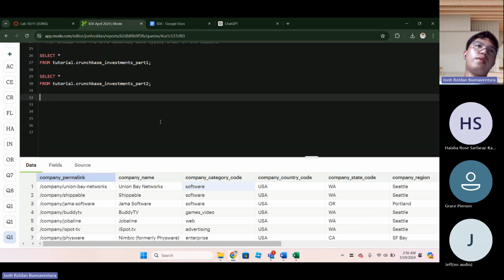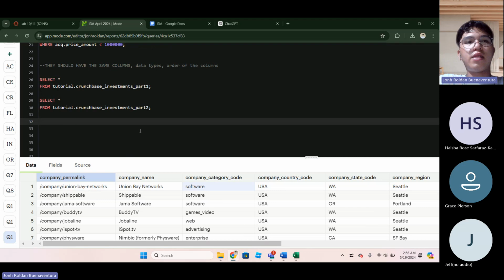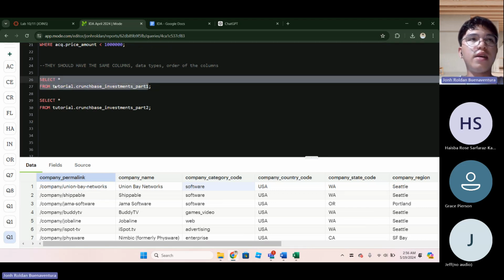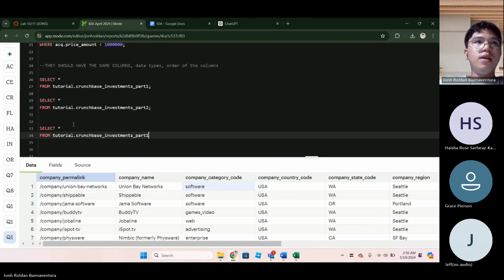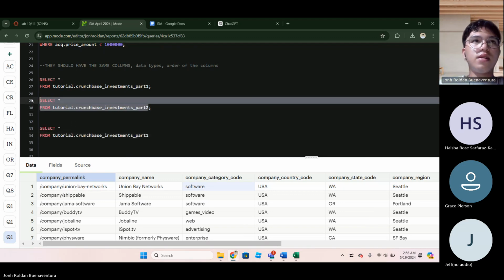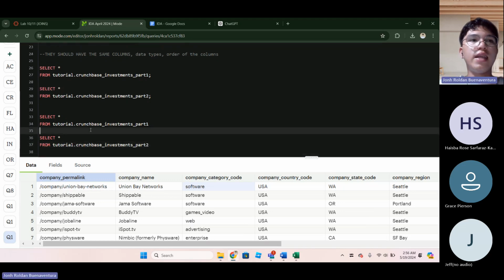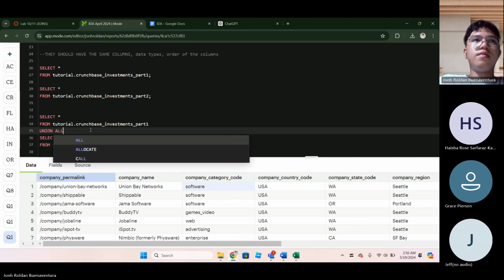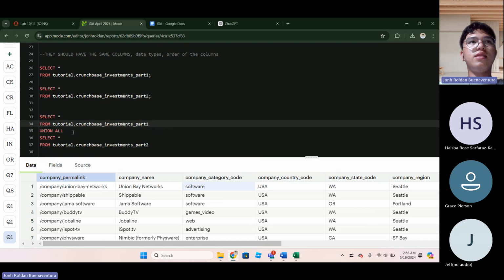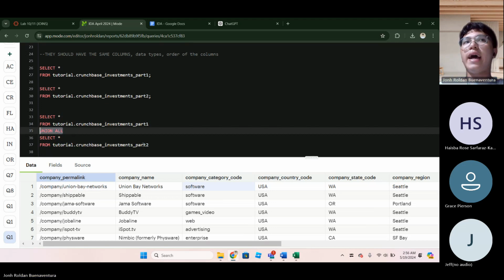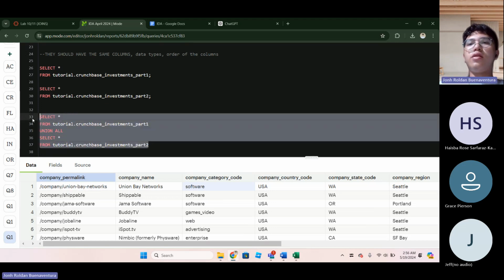There is nothing that hinders us from performing the union on these two. Select everything from this. Let me just retype this, and we will just apply union all like this. That's the only thing that is added, union all.